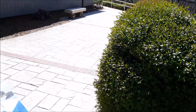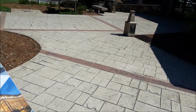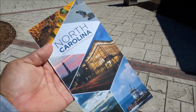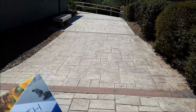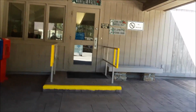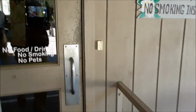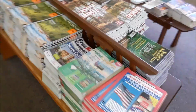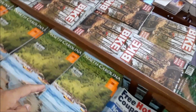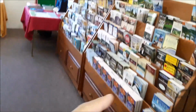I think you have to special order those because a lot of stores don't carry them since people use GPS. But if your GPS or your phone were to go out, you'd be screwed if you're in the middle of nowhere with no maps. So these maps are totally free, and you can pick them up from the visitor center. There's all sorts of brochures and books. Let me show you real quick here. The kind of stuff you can pick up, they have beautiful pictures, but they also tell you what you can do in that state. So you can see all sorts of brochures.